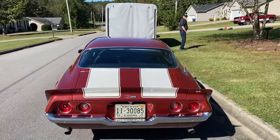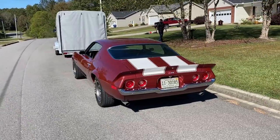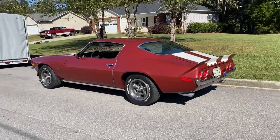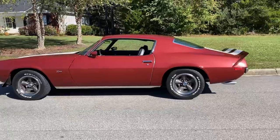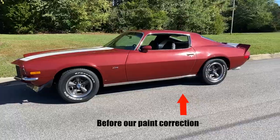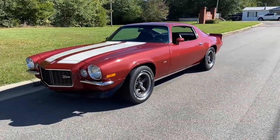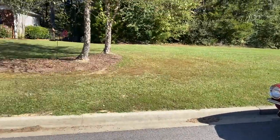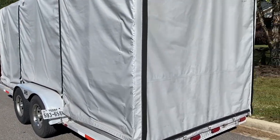Well, she's coming home. She's got a whole lot of attitude if you run it just right. You're gonna love this one, Tyler. It's got some old school hot rod upgrades that make it even more brutal than it would have been. All correctable and reversible, which I think is the right thing to do. All right, it's time to put it on that trailer and head back to Texas. Wow, we've got a long drive.